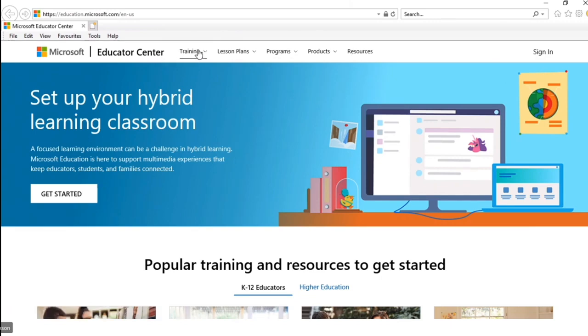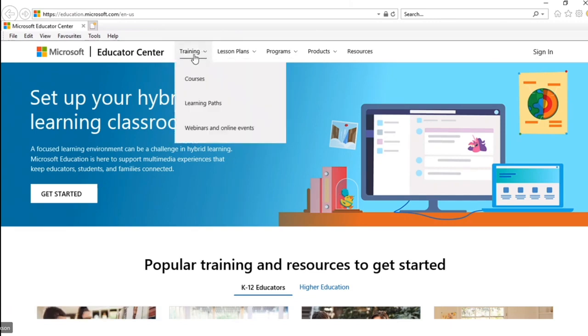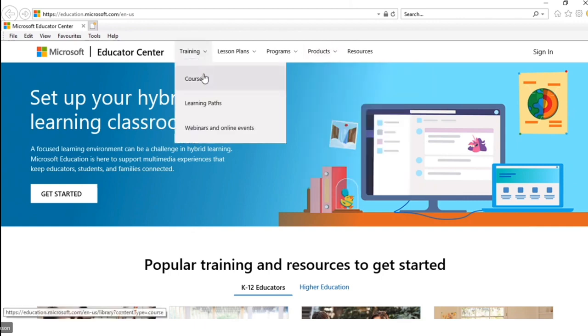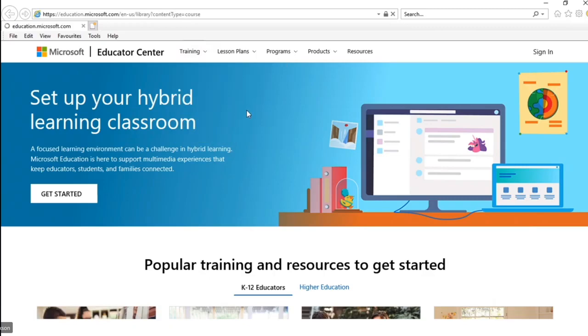But there are loads of different things here. There's a training section, and like Mandy's just mentioned, there's a product section. So we've got Microsoft Teams, Immersive Reader, Flipgrid, OneNote, and you can see all the different ones. Or there's training. There are learning paths, which is like a series of courses. So you can complete a learning path if you're learning about a specific thing, or there are different courses.